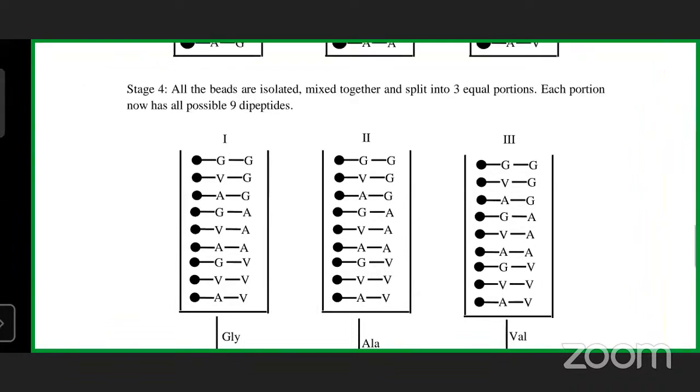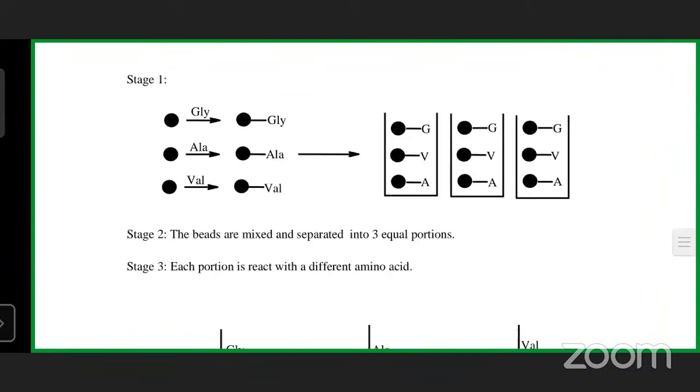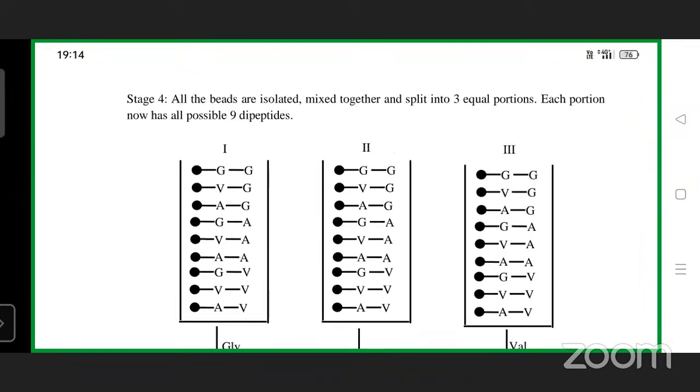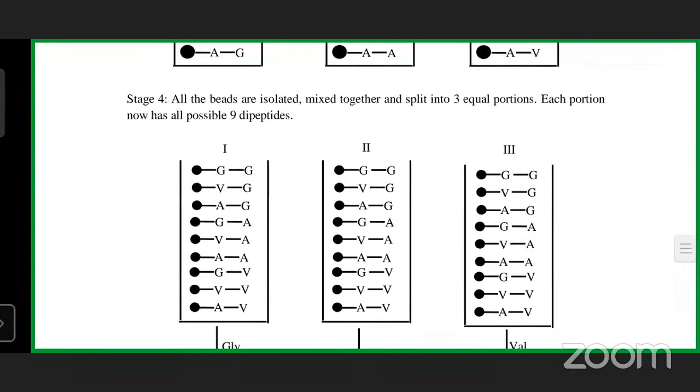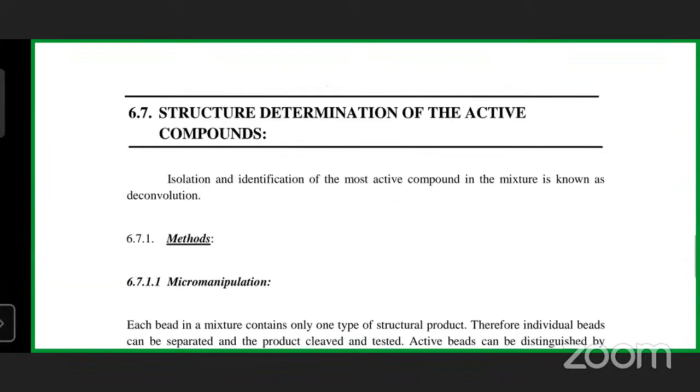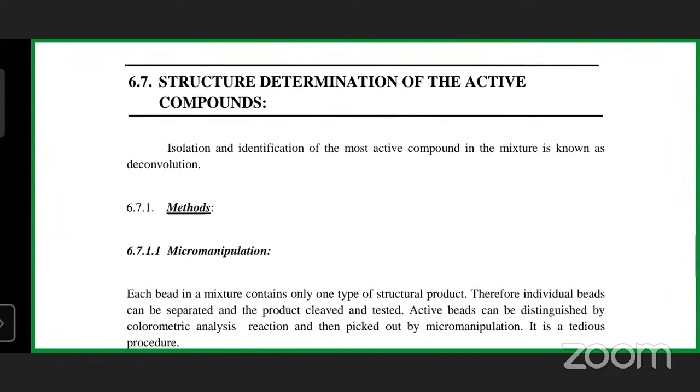For example, out of 9 compounds here, right? One compound is the active compound. Remaining 8 compounds are inactive compounds. Inactive means they are useful compounds only, but not our desired compound here. Okay. So how to pick up that active compound? How to pick up or how to identify that particular active compound here, right? So for that, we have some methods to determine the active compound, or to pick up the active compound, or to identify the active compound. We have some methods here.